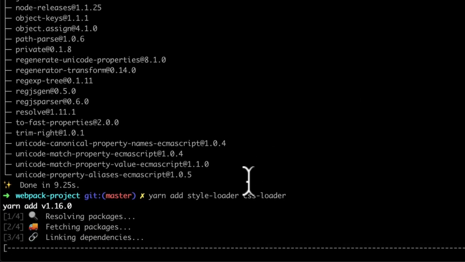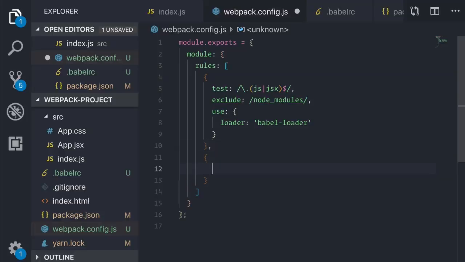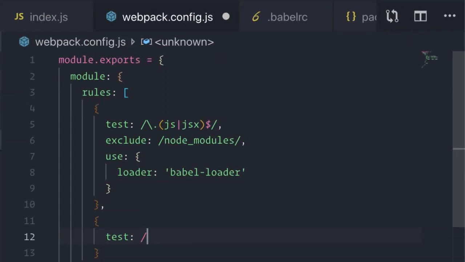Now that we have those two loaders in, we're going to define a new rule. And here we want to say that for any file that ends in CSS. So just like our JS, it's following the very same conventional pattern. Except we don't need these brackets, because we need the brackets when we want to do the or, but we don't here in this context. We want to say for any CSS files, we want to just run them through the two loaders. And use can take an object with multiple options, or it can take an array. And here we're going to pass an array because we want it to run through two loaders.